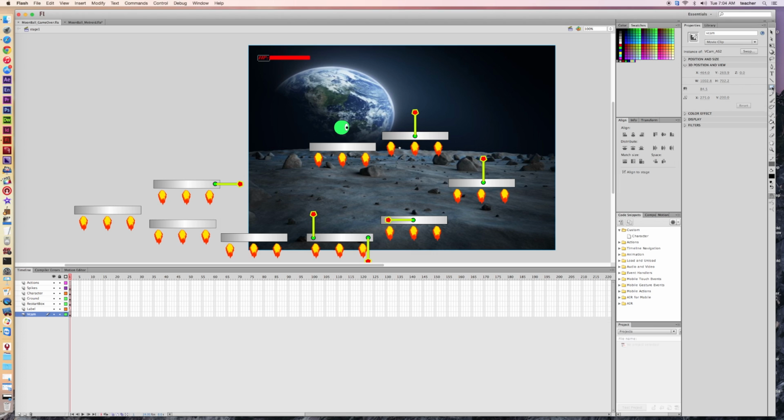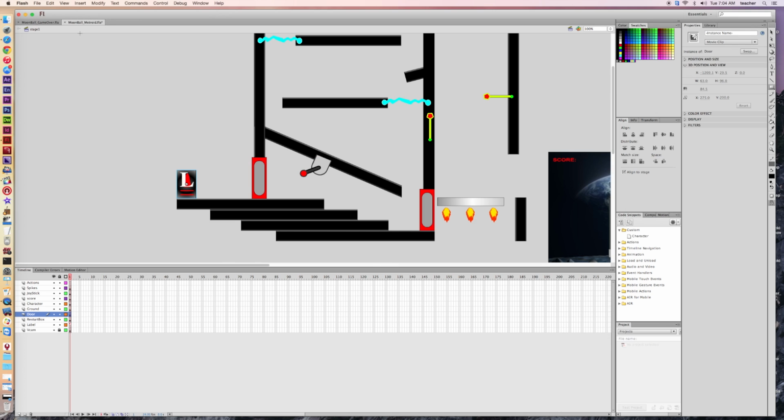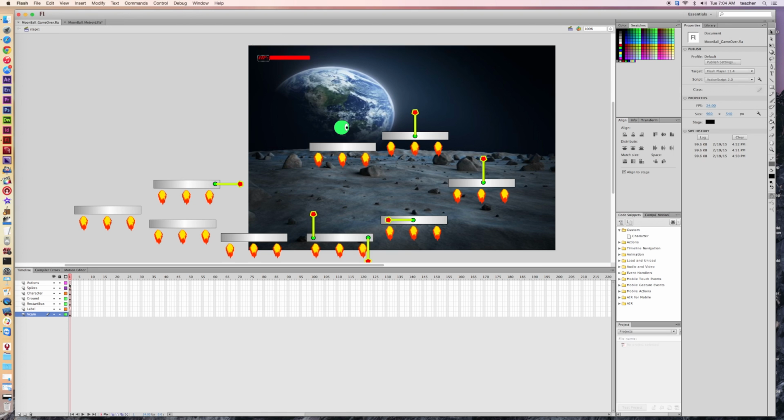Easiest way to go about this is just get a rectangle tool and go ahead and draw that up. I'm going to go ahead and grab one that I've already drawn from my previous layers here, and we're just going to select this really quick and copy it and bring it over. Now before I paste it, I'm going to create my own little layer here for the door, and actually I'm going to paste it right on the ground layer here.